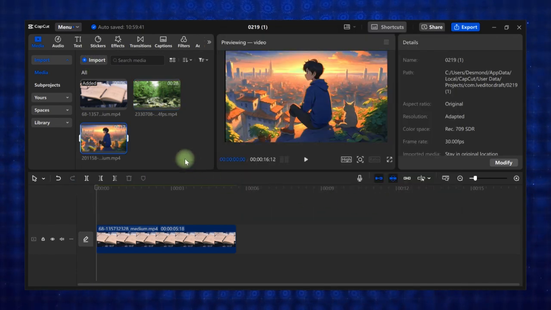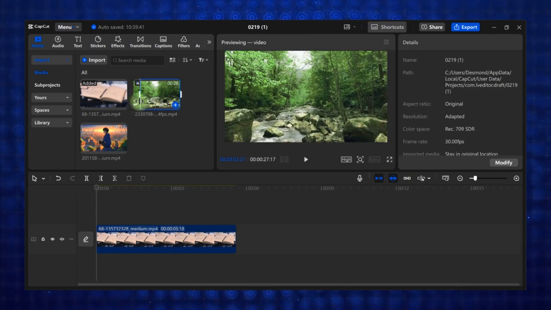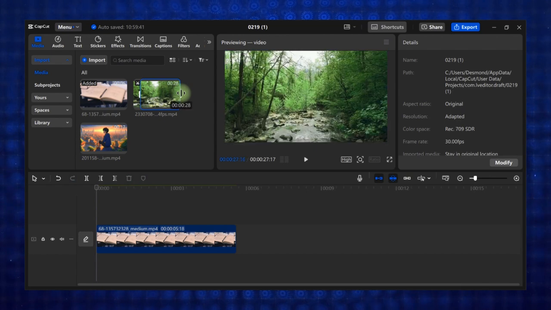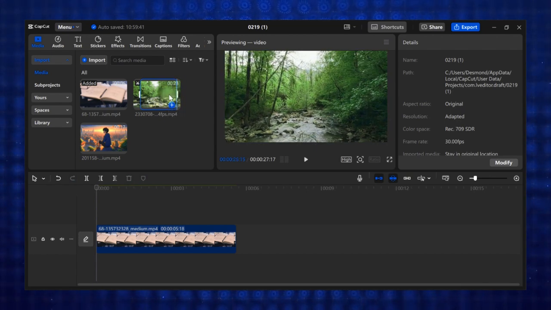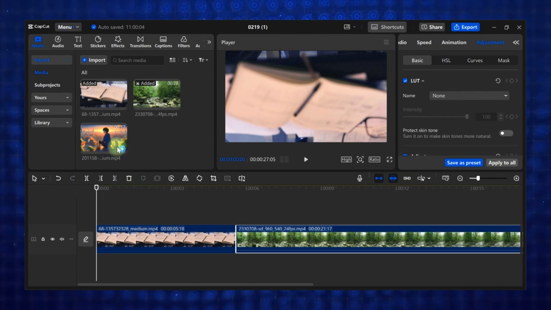You can also do a lot of things on the Media panel before you even add it to the timeline. So let me show you how to make a pre-trim before adding to the timeline. Select the footage, then bring your cursor to the beginning of the footage, then click and drag to trim it. You can also move the cursor to the end of the video and trim it from there too. Then you can drag and drop the footage to the timeline, or you can click on this plus icon here to add it to the timeline.